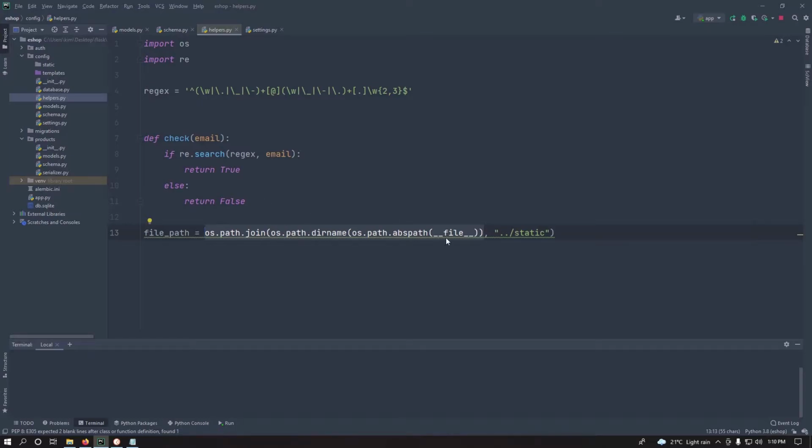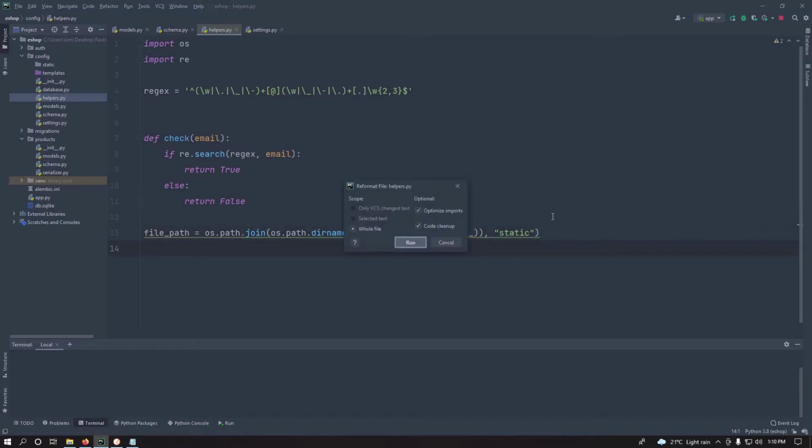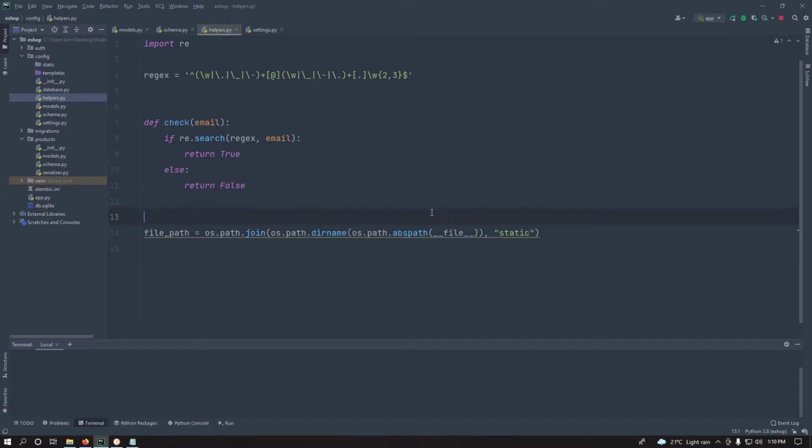I think you can read this, and if you know Python, then you might want to check that. And then I'm just saying to upload to static, which in this case is just this. So I hope that doesn't confuse anybody. I'm saying file upload is that, and then the directory over here, and then just static. I hope that is clear.